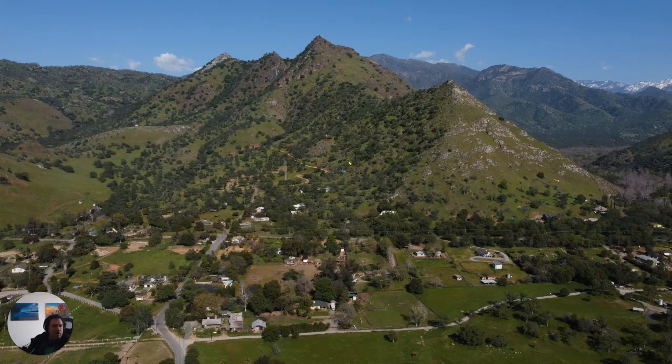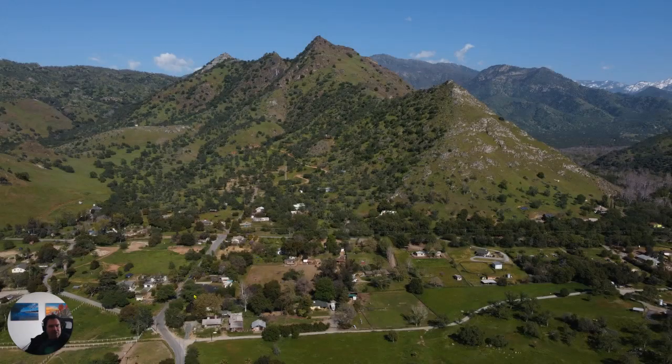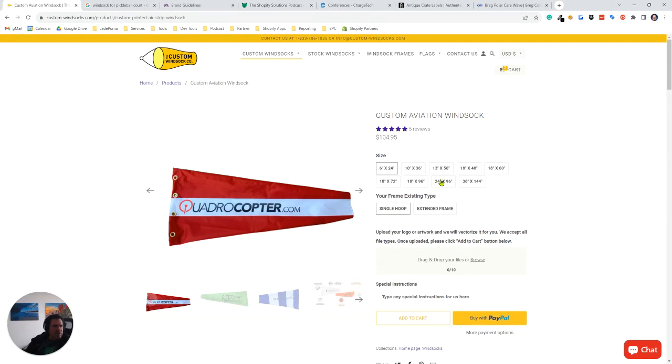It's kind of cool. But if you want people to see your windsock from down in the valley, this is half a mile away here. Half mile visibility to the windsock. Or let's say I put it at the mountain peak, and you want to see it from a mile away. Well, if you want to be visible from a mile away with a windsock, let's bring up your sizes. Then you need the 24 or 36 inch one, right? That kind of information would help people make that decision.